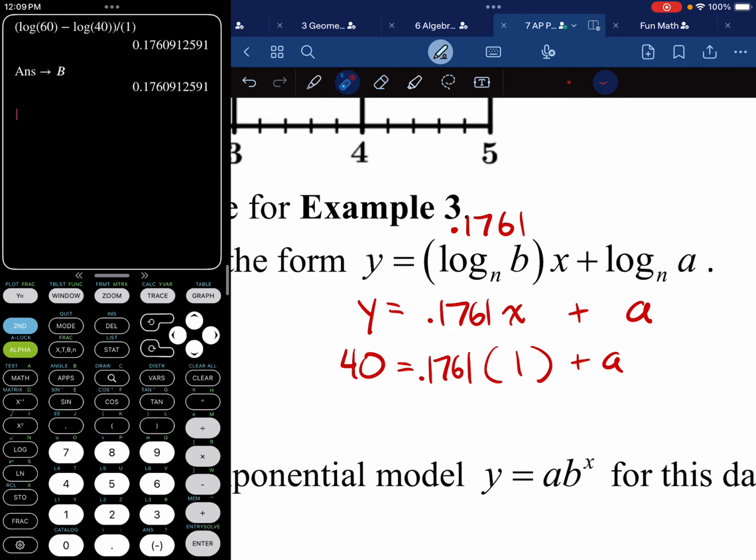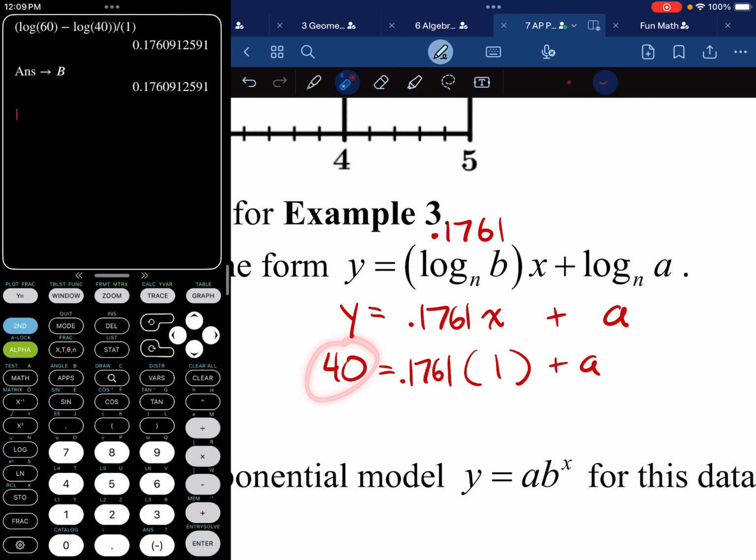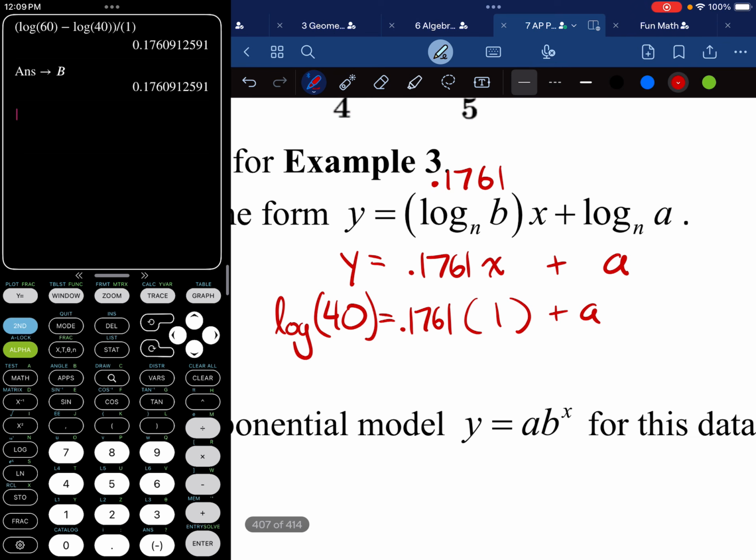I have a feeling that this y coordinate is log of that y coordinate though, isn't it? Because all y coordinates are log of that. So I was wondering, how is this number so big? It's because I didn't take the log of it. So let me be careful here. If I take the log of that number, then that will work. Okay, so I'm going to say log of 40 minus b. So I'll hit alpha apps b. And I get a is equal to 1.4260 if I'm running to 4 decimal places.